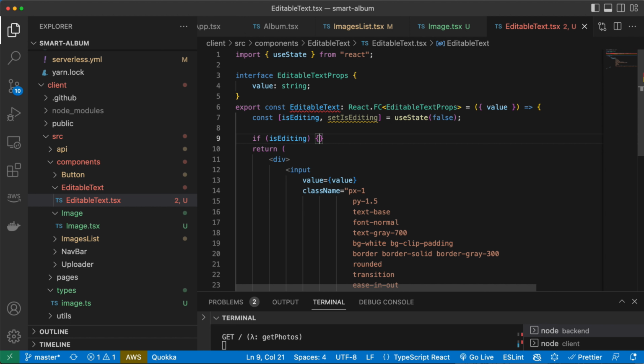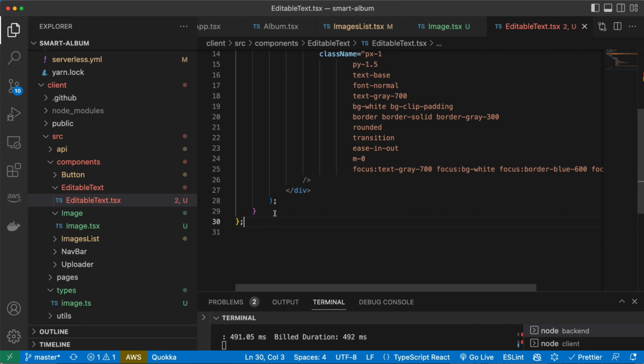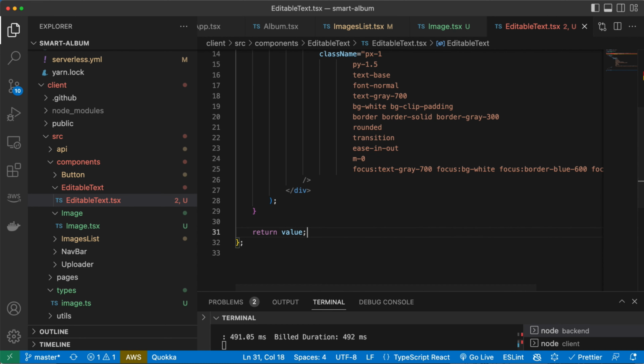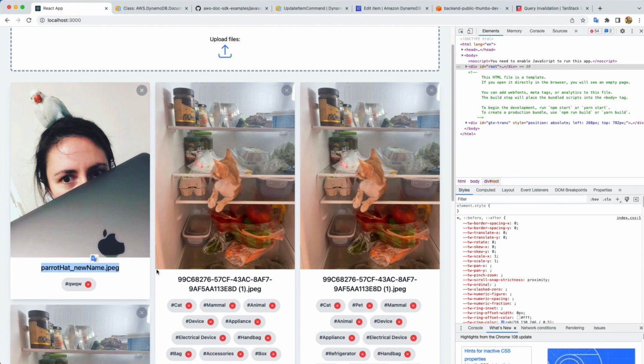If we are editing, we return all this stuff, and if we are not, we will just return the value. And it is complaining that we're returning a string. Let's return. And now it is all looking the same as before.